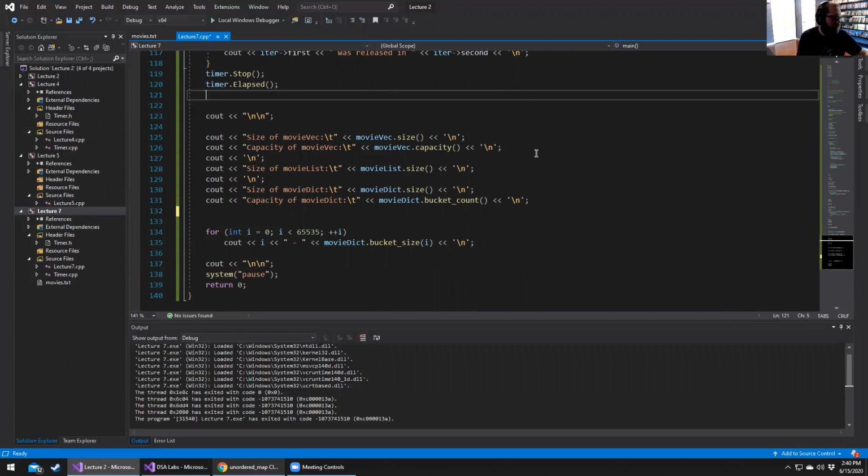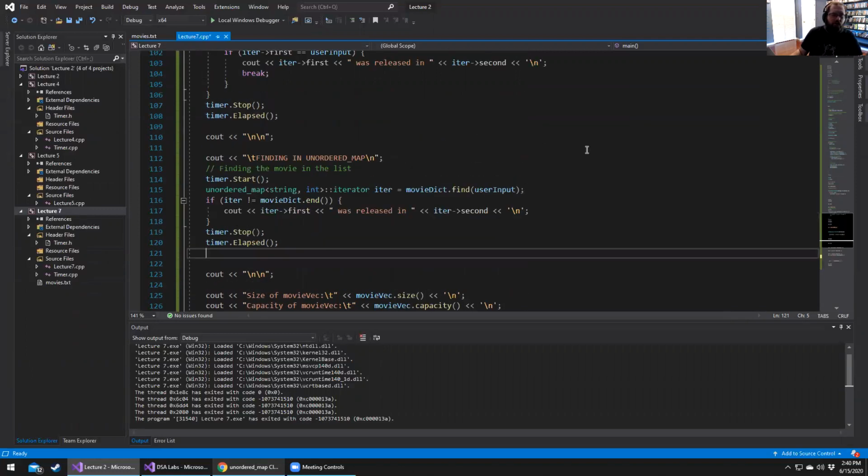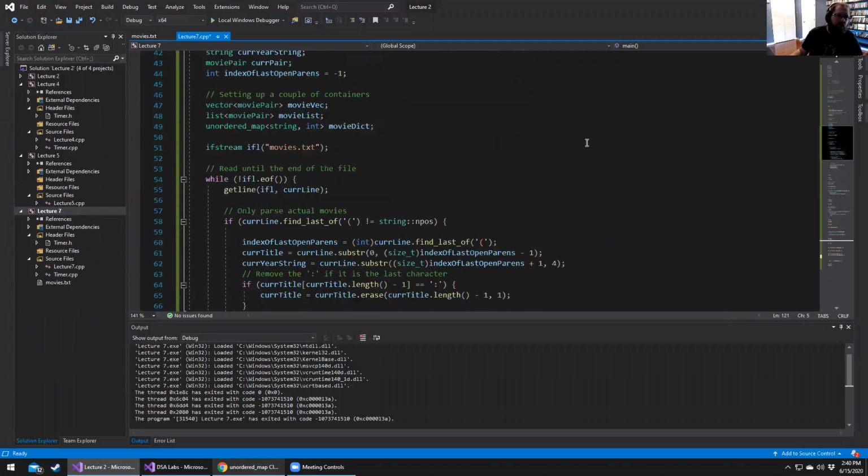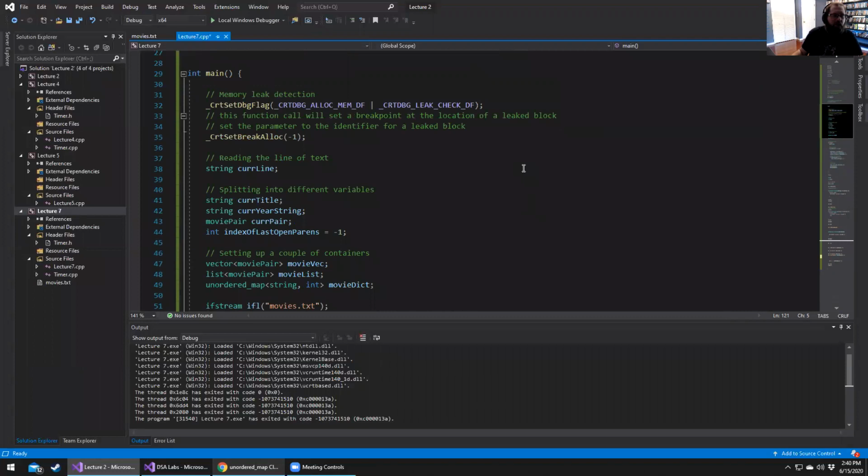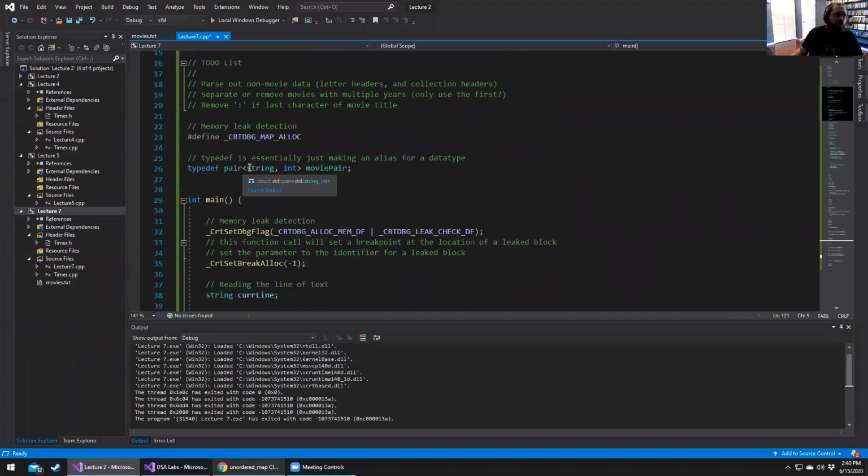In our case, if we scroll back up to the top, we're looking at a string, the movie title, and then we're getting the year. But it could obviously be something more than that.